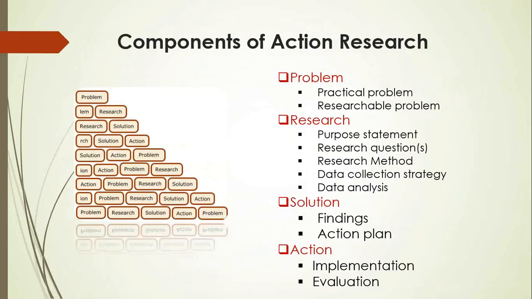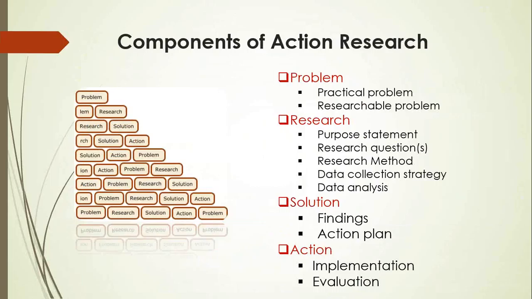So let's talk about the components of action research. Depending on the book that you're going to read, they have different ways of presenting the components of action research. But based on what I've read and learned, I always want to simplify things for my audience. So just look at action research as 4 areas, right? We have a problem, right? And then you are doing research to either understand the problem or solve the problem, right? Then you have your findings in terms of the solution, and you develop an action plan and you take action. And when you take action, then you have to evaluate and see whether the action that you took is effective or not. So that's all about action research.